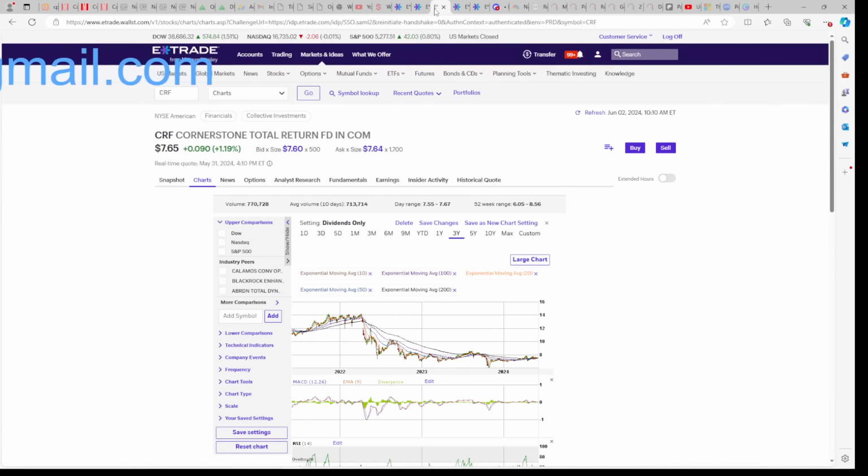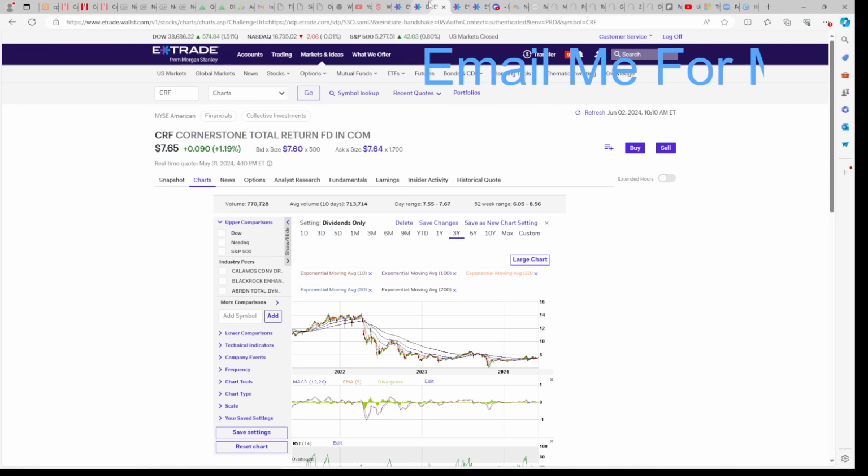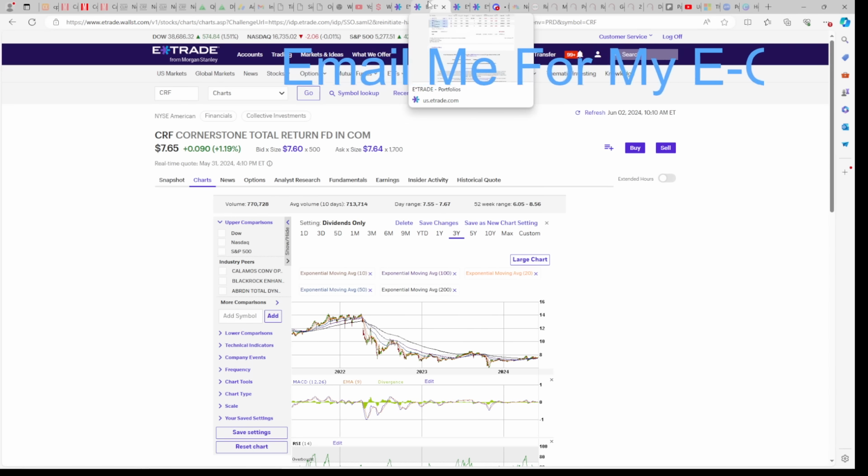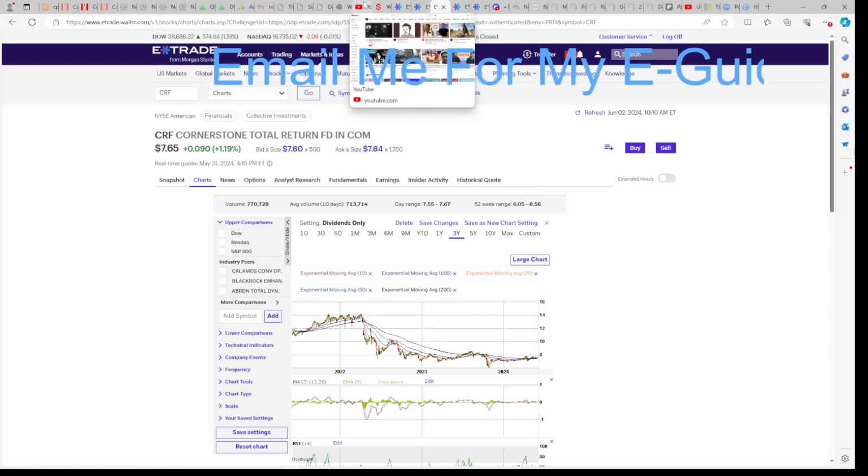So you can't just put all of your eggs in one basket like with Tesla, because headline risk is too great with Tesla. Elon Musk can say the wrong thing and Tesla will tank overnight. I index my 4 times margin power with Cornerstone because that's the only way to invest anyway, to stay indexed, especially when you're using margin. You have to stay indexed with dividends so that you can pay your bills in a downturn.